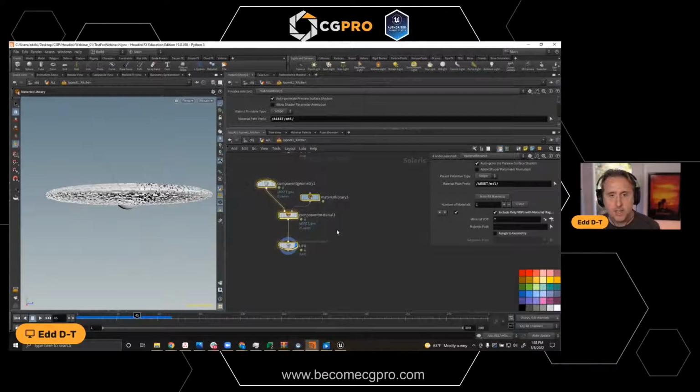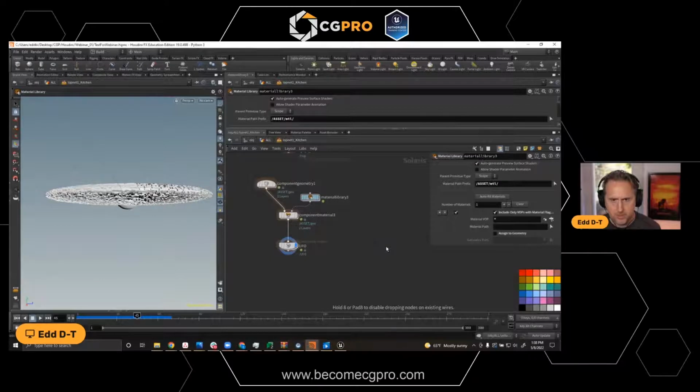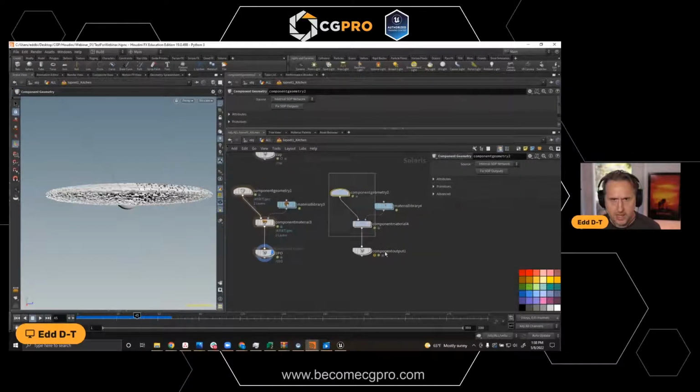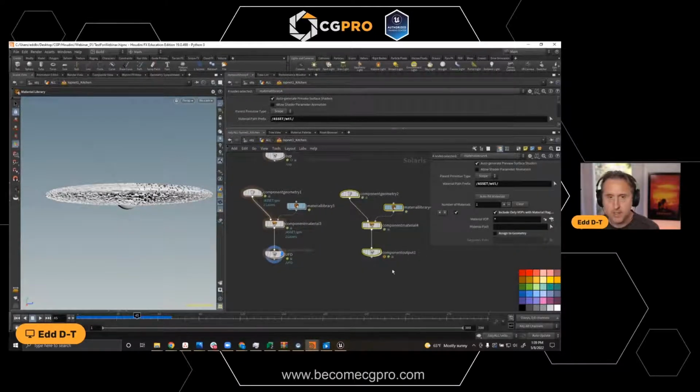But creating a USD asset is just as simple as going to our USD model assets tab here, and we'll go component builder. Just lay one of those down, and it lays down a bunch of nodes here. And this is what you need to be able to build your own USD asset. I'm just going to delete that one because I've got this one on the left here.